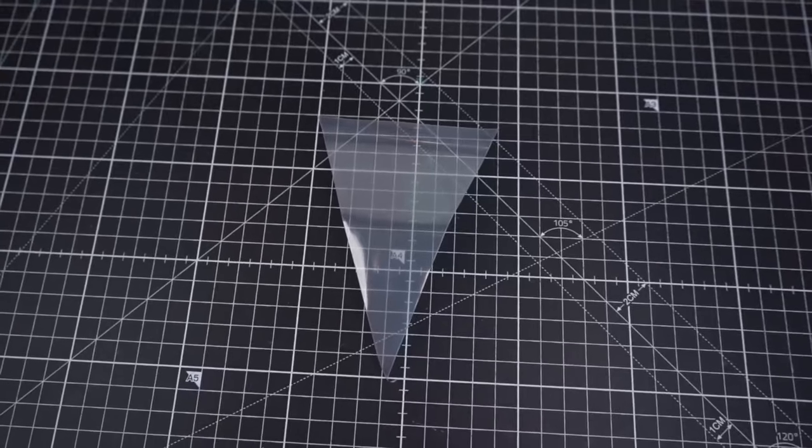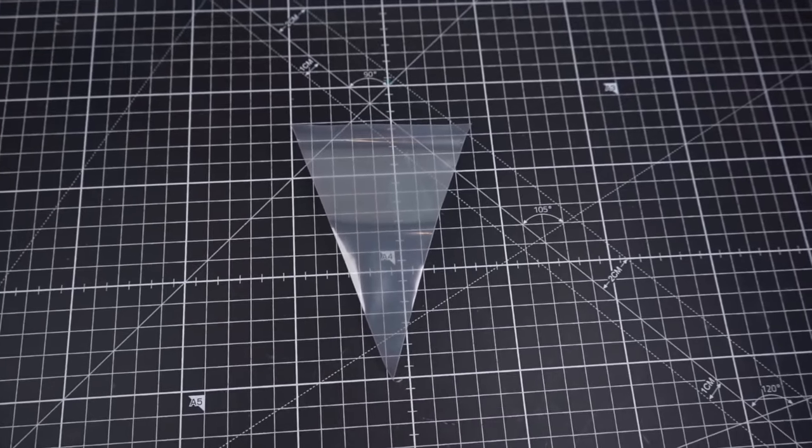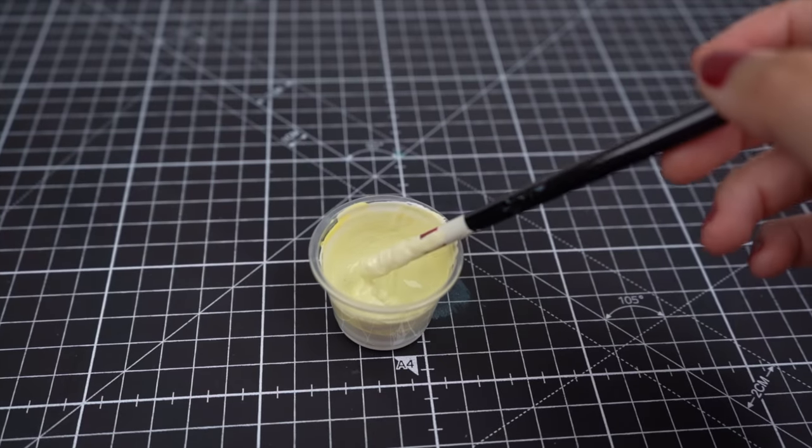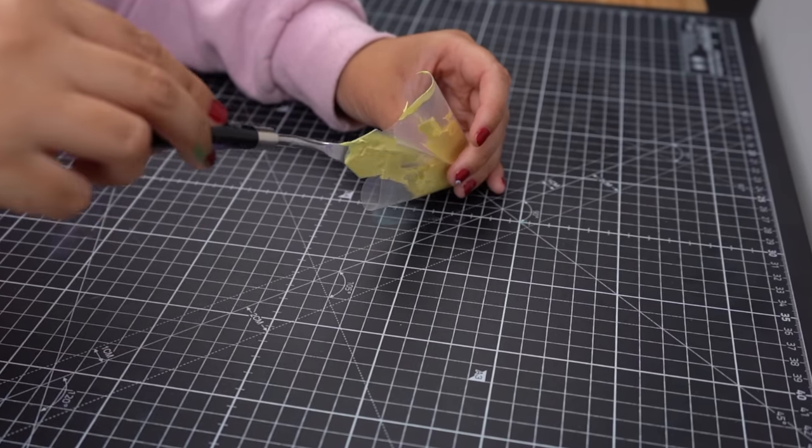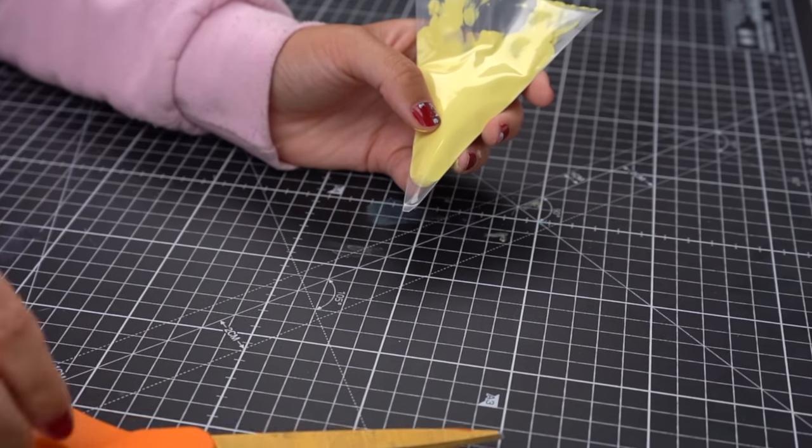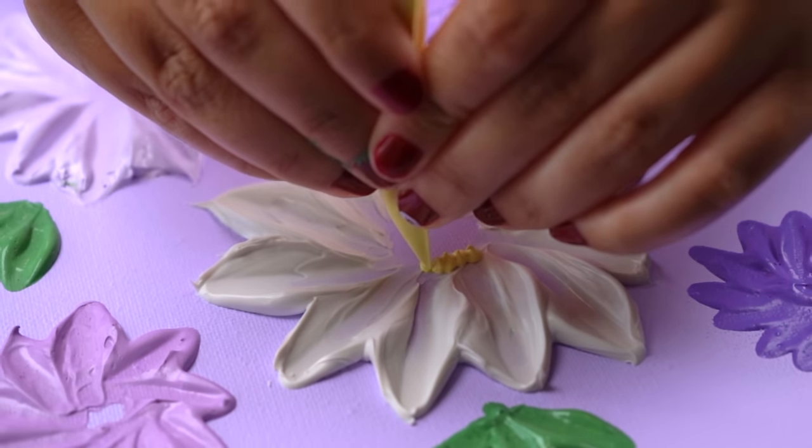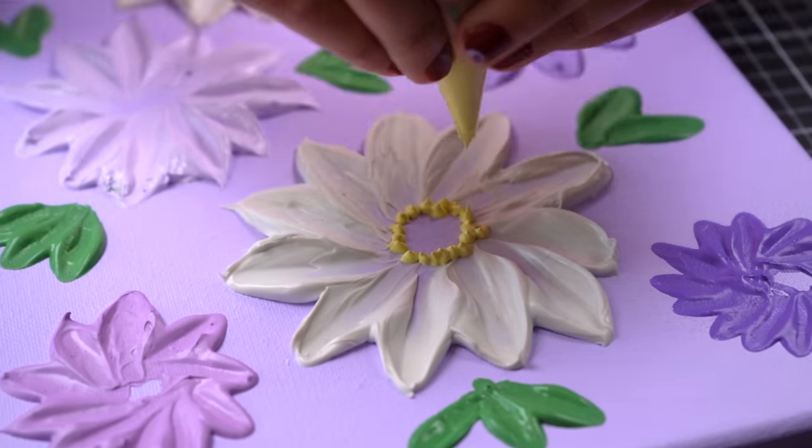Let's move on to a completely different yet effective technique using a pointed plastic bag that would normally be used to decorate cakes with fondant. Once we have our yellow color mixed and Too Thick added, we're going to take that paste and add it to our plastic bag. Once you have a good amount in there, you'll just want to grab some scissors and cut a small portion off the tip of the plastic. This technique is great because now we can disperse our paint in a controlled motion. I'll just be adding small globs side by side to create the look and texture effect of the middle of a daisy.